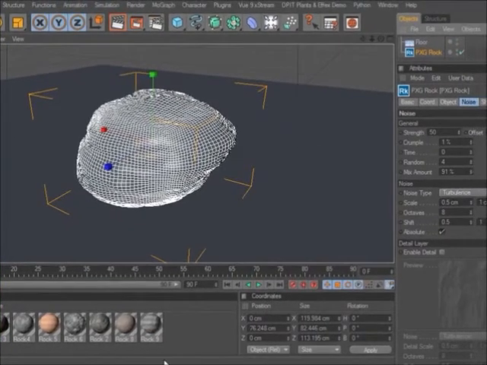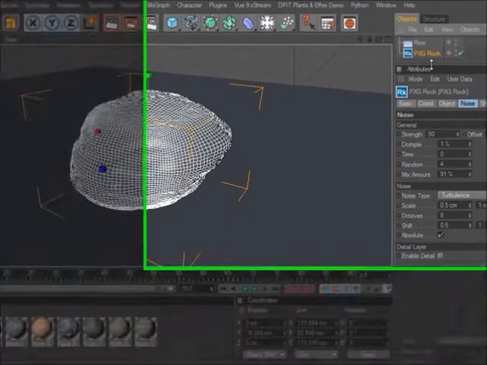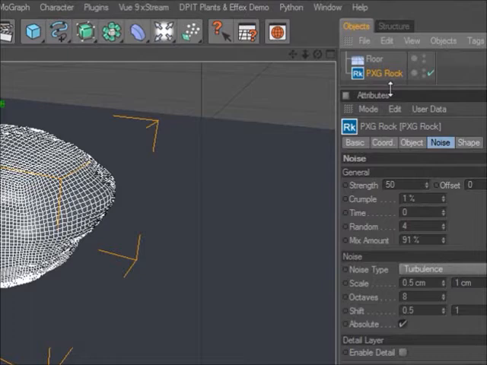So I like to rely on the materials a lot to do the more detailed stuff. Okay, time. Now this value right here is, if you've ever played with noise in shaders, you know that you can animate the noise. Well, the time value is basically a step through time as if you had animated the noise.